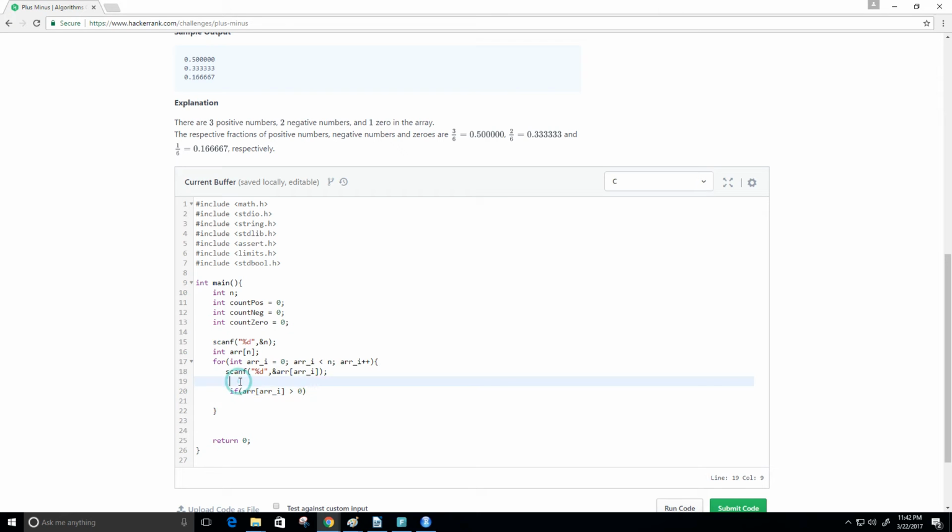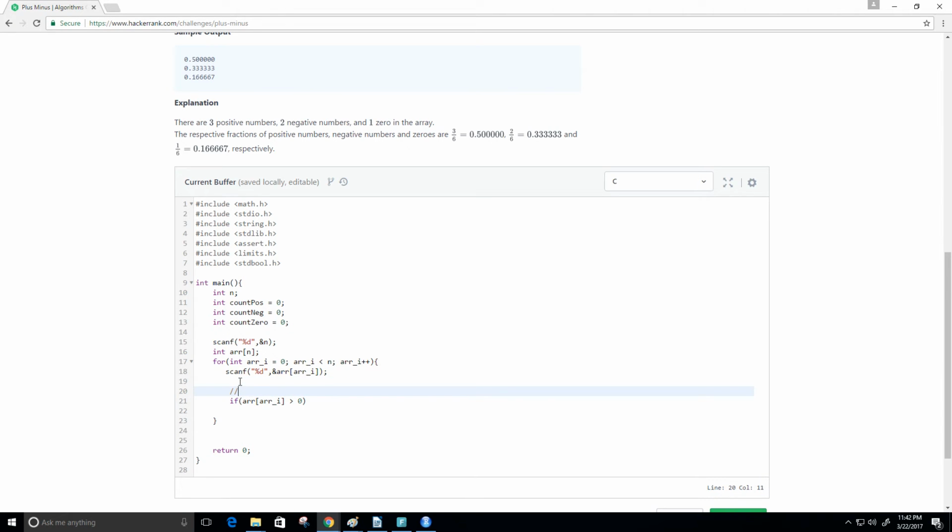So I'm going to put a little comment here, counting the positive values in the array. If it's positive, then our count of positive numbers increments by 1. So I can set count pos equal to count pos plus 1. I could have just as easily put count pos plus plus.